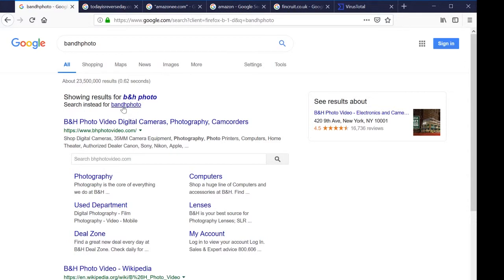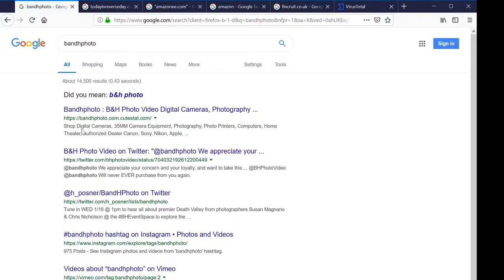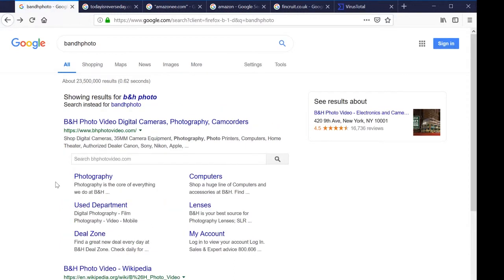If you want to search instead for what you actually searched for, click here. So we'll do that. And nope, this is not what we're looking for. So we go back. We'll see the B&H Photo. So you're just now going to this for the first time. Your first step is to determine, is BH Photo Video a legitimate website? Well, as we said in the last example, we see the parts underneath the website.